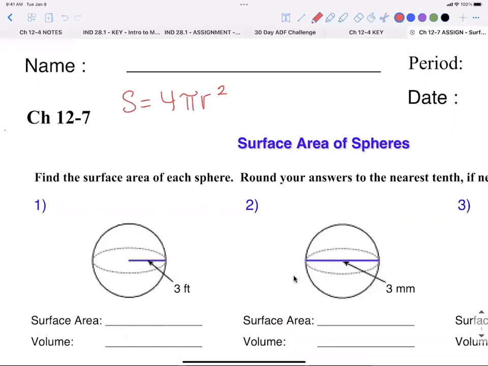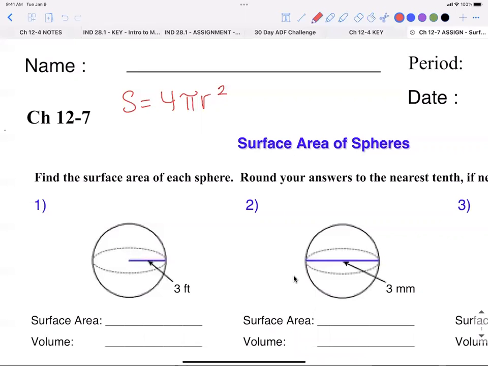All right, that's it for your notebook, 3-hole punch notebook paper notes. Now I want you to switch over to your actual homework, and instead of doing examples in your notes, I'm going to do examples of your homework with you, and then that'll only leave you a few on your homework to do, okay? That's it. Told you notes were quick. I know, I promised. When I say notes are quick, I mean it. Now, I do think it would be helpful for you to also put this equation at the top of your homework, just so that you don't have to sit and bounce back and forth between your notes, okay?